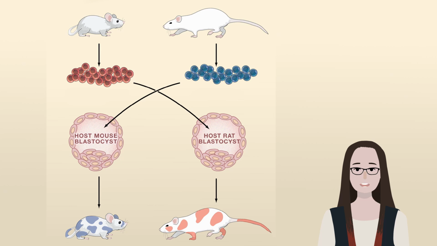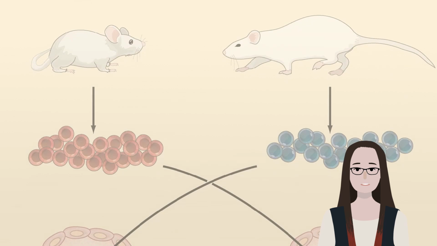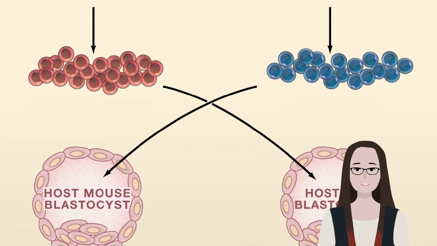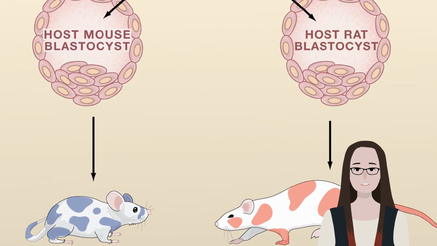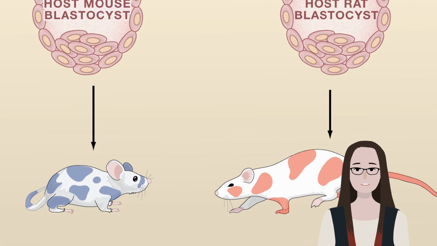First, aggregation is the process of combining. Aggregation uses the embryos of different animals that have reached the stage of 8 blastomeres. Blastomeres are one of the stages of embryo cleavage. At the stage of the third division of the zygotes, 8 blastomeres are formed. These blastomeres are placed in special environments that facilitate their fusion. The result is a 16-cell embryo from different blastomeres. Composite embryos develop in vitro to the blastocyst stage, after which they are implanted into the uterus of a foster mother, where they continue to develop.